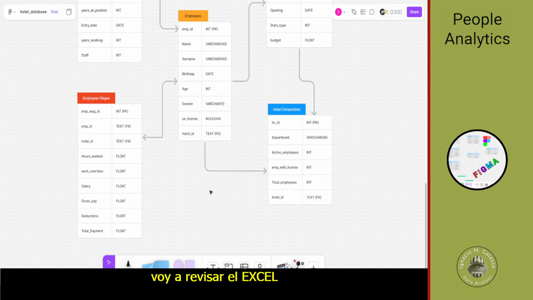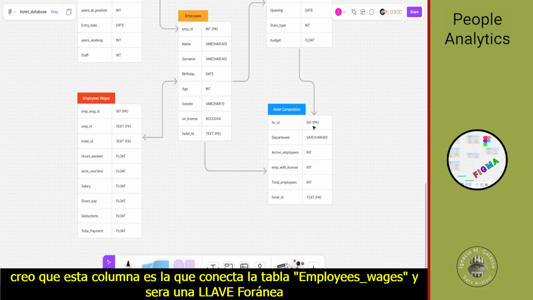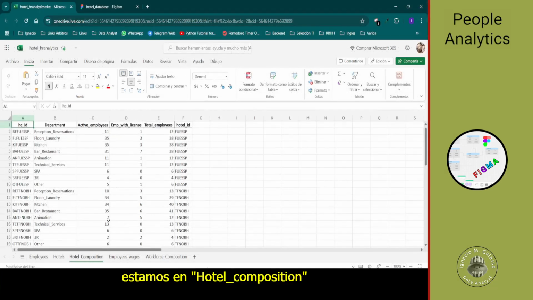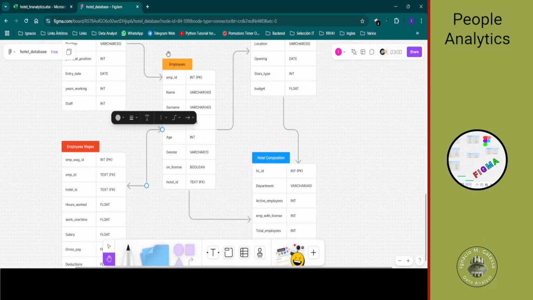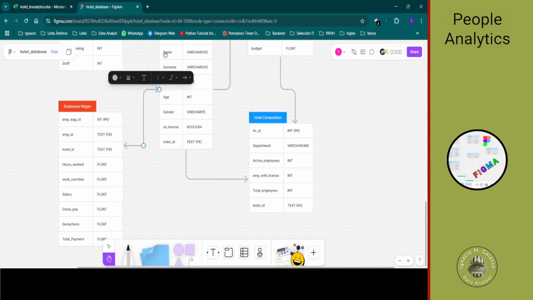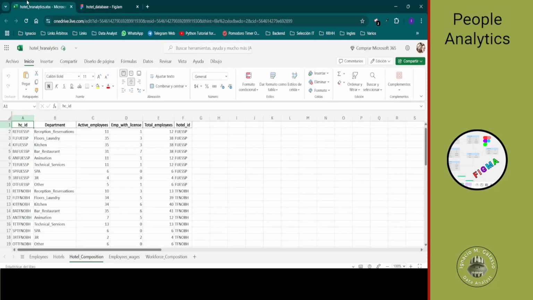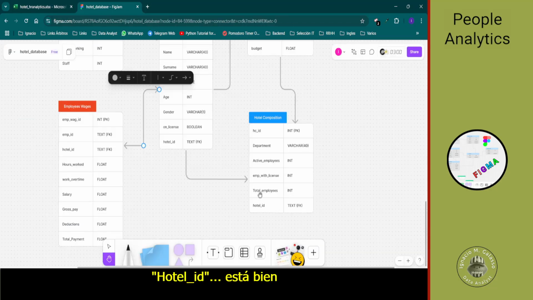Let's take a look at our Excel sheet because I am missing one column here, and I think this column is going to be in employee wages as a foreign key. Hotel composition: ID, department, hotel ID, perfect.